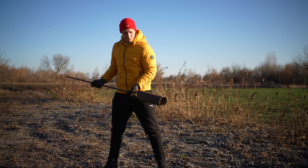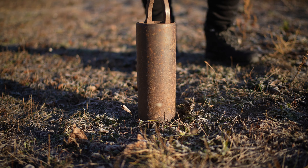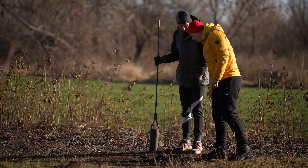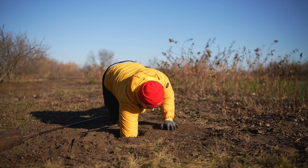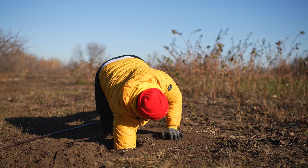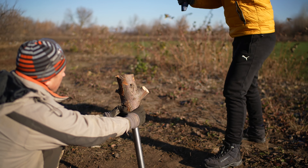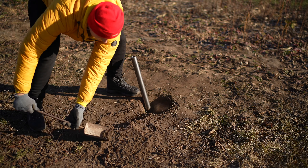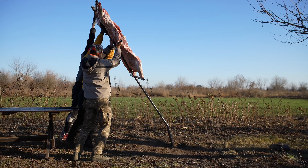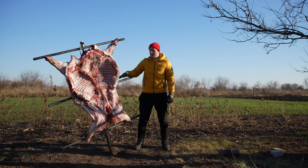Now we take a special tool and drive it into the ground, thereby punching a hole of the desired diameter. It honestly didn't seem that complicated, but the temperature is below zero outside and the ground is breaking through very slowly. It took us as much as an hour and a half to punch a hole even less than a meter deep. We pull out all the extra dirt, then at an angle, we hammer a pipe with a slightly larger diameter into the pit. We bury the hole and install the structure. We're done — everything is securely held in.